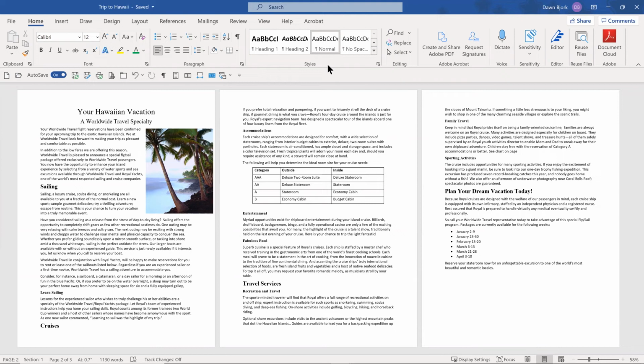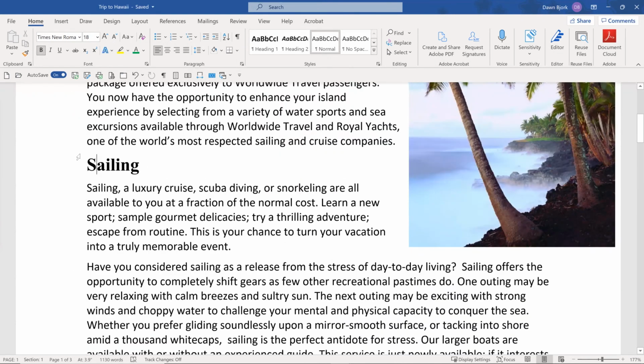But styles also have some standard names like Heading 1 and Heading 2. These are built in, and we can also change the way that they look. So let's look at that same idea. Here I have a main heading, and it's for sailing. And I'll zoom in a little bit so you can see that a little bit better.